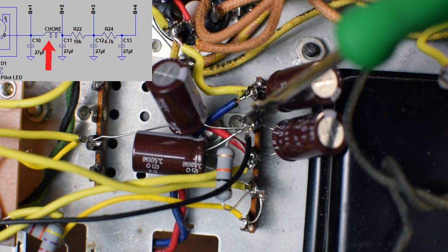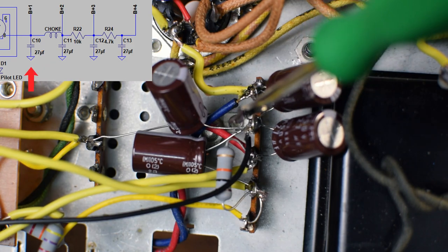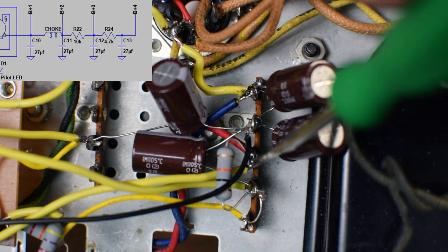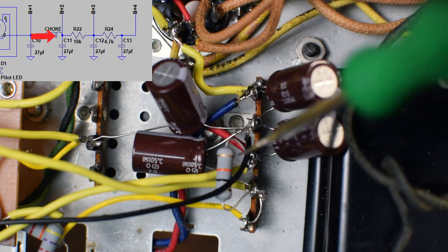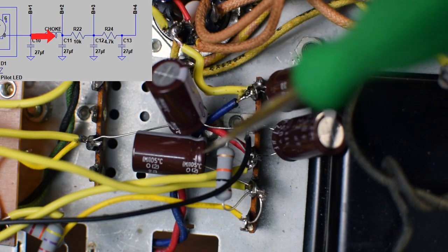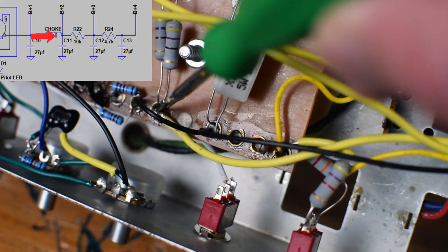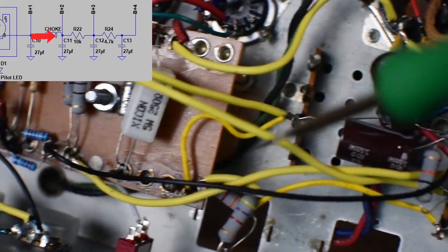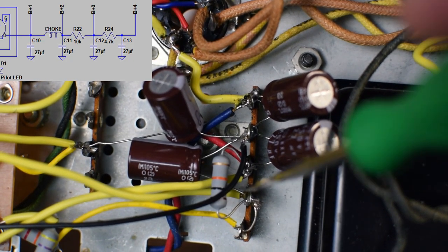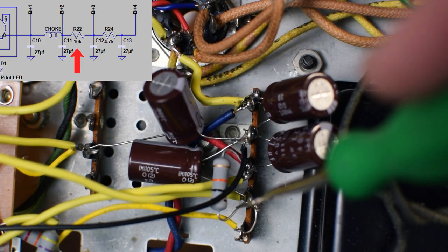This tab right here is my universal ground for the power section. So all of my power amp power section connections are tying in here and are routed to ground via this bolt. Next, on this next tab, you can see the red wires coming in from the choke, providing voltage to this point. We've got another filter cap, and then this yellow wire, which ties in over here, is going to the screen grids of the EL84 power tubes. And then we've also got a 10K dropping resistor going here to this node.